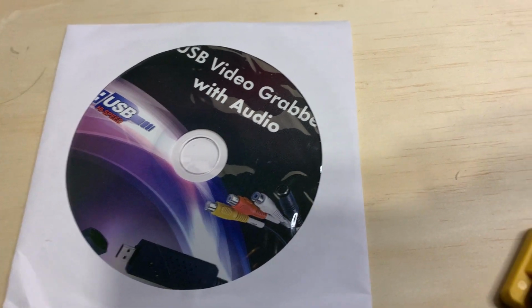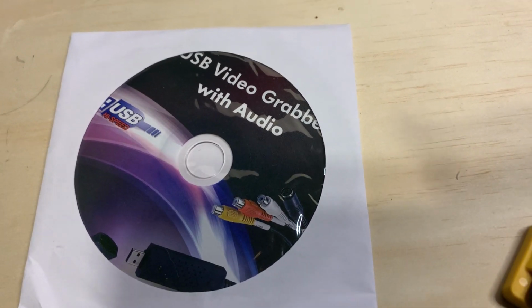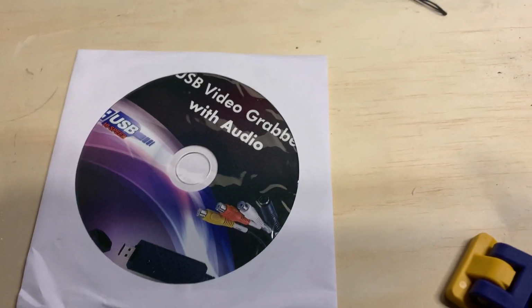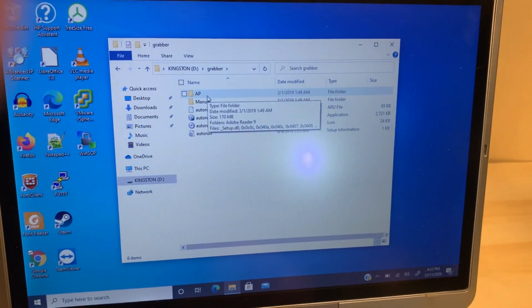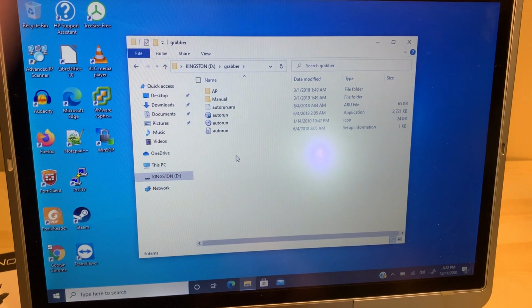But with the magic of video editing, I'm going to do just that, and I will be right back and get this disc onto a flash drive. And I am back, and if you actually had an optical drive and you popped this disc in, this is what you would come up with.